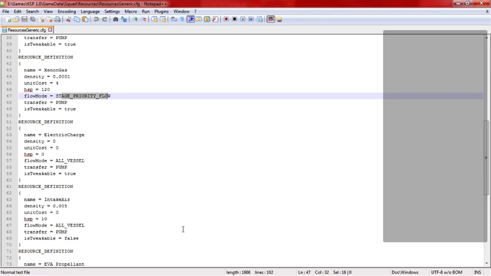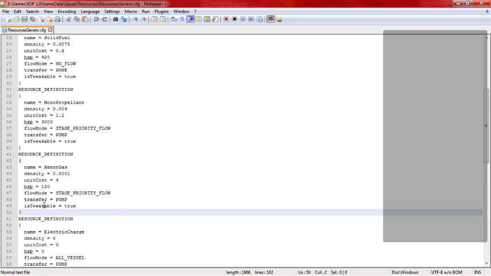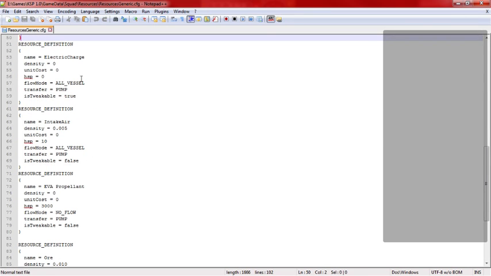Stage priority flow and stack priority flow are KSP's own internal algorithms. So stack priority is the current stack that it's in without spreading out to radial attachments. I think it's this way around. And stage priority flow is the current stage first before it goes through docking ports and decouplers and whatnot. Those that are enabled to do it anyway. Unless of course they've changed that, which is entirely possible.